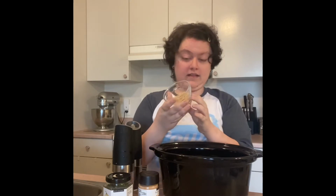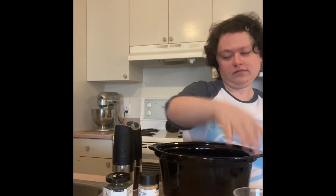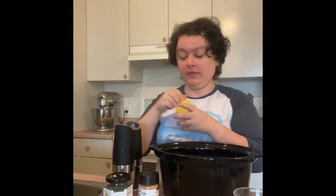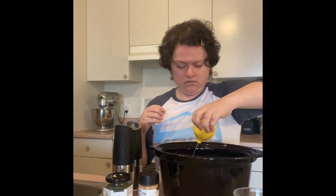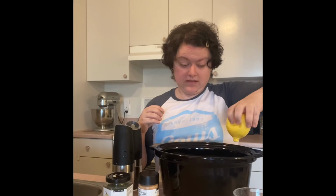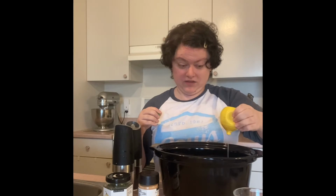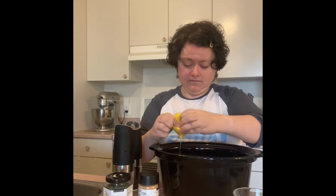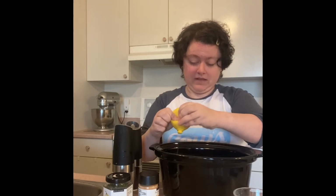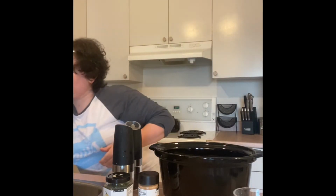And some rice, uncooked. This is 1/4 cup of white rice, uncooked. I'm going to add some lemon juice. I usually add most of this bottle, or sometimes I will actually buy a lemon, and I usually juice pretty much the whole lemon, but I really like lemon. So that is definitely a part of this you can adjust for your own tastes.